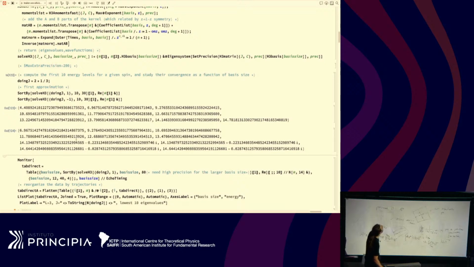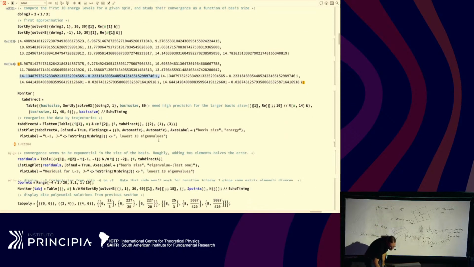But the error goes to 0. And you also see that, because I'm using a small matrix size, the lowest eigenvalues are reliable, but the higher eigenvalues give you some complex junk. This complex junk has to do with the fact that I'm using an approximation, a truncation that is not manifestly Hermitian, so I'm getting complex eigenvalues. But you're just supposed to throw away these high eigenvalues and focus on the low ones, which are very stable.